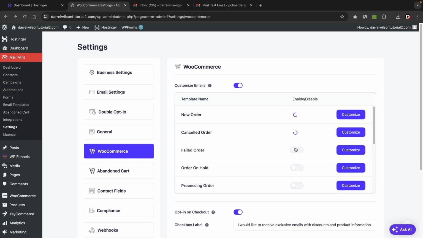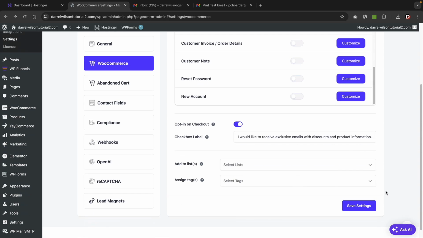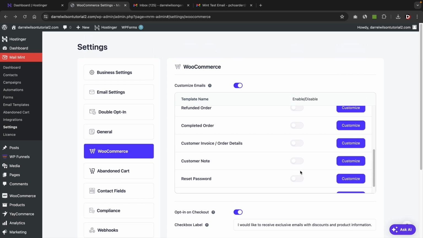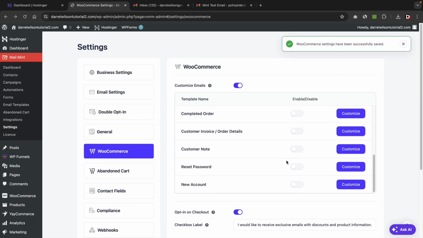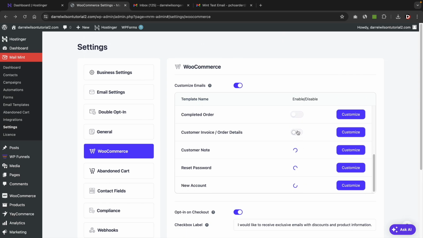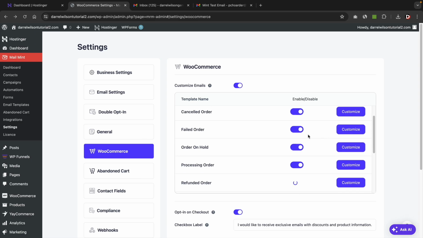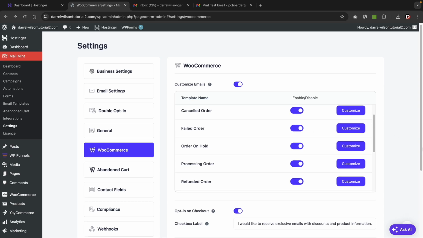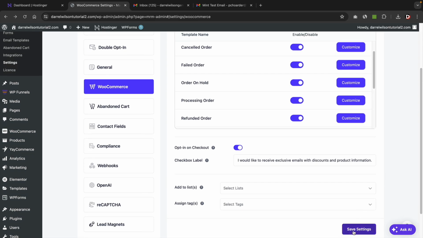So you guys should go ahead and turn all of these on right here and then customize each of them. And then once you're done, you'll go ahead and save it, right? So you click on save settings. So this may take time, right? This definitely will take time. So I'm not gonna say it's easy, right? You will need to go through here and design all of these just to match your logo and your company culture and so on and so forth.